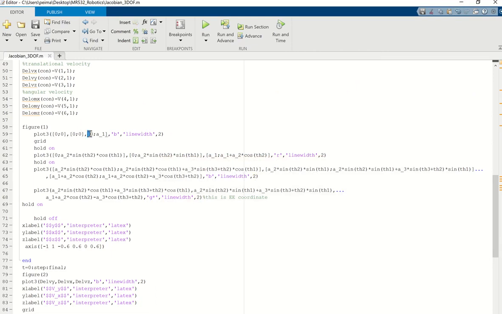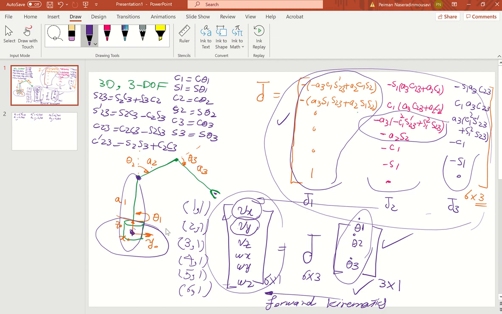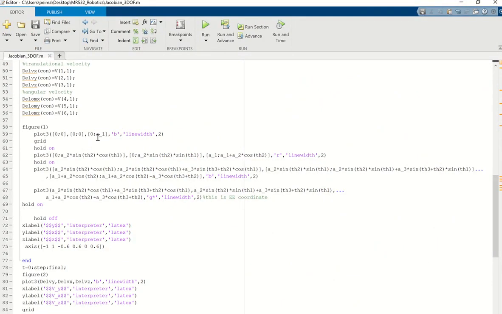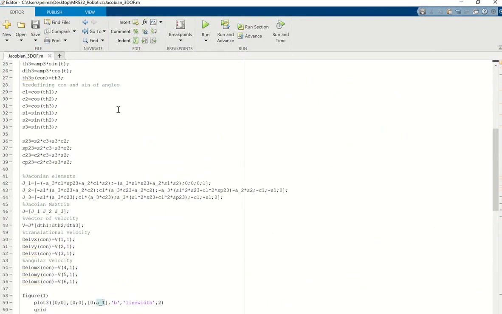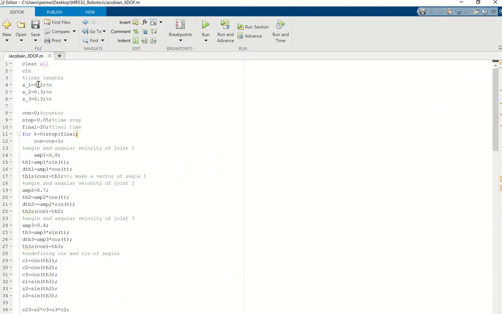What about z? And this is the z part of those points. Look at here, guys. This point is attached to the actuator of the base coordinate system, so it never changes the z. But the z of this point in the base coordinate system is how much? In the z0 is a1. Here we go. We got that. 0 and a1. And we defined a1. That's right, the length of the link here. This is a1, 0.2 meter.